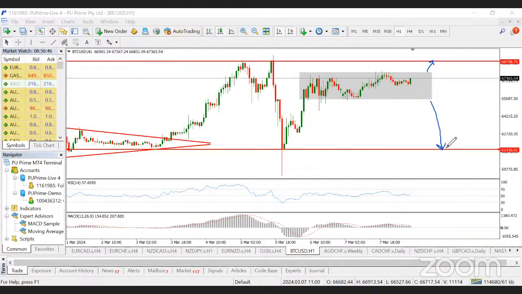So you have to choose the one that suits you. It's a personal thing, it's an individual thing. But if you want to be more in tune with being conservative, then please, you have to wait for your retest, even if it means you have to miss some trades. You have to follow your trading rules. Thank you, sir. Well done.